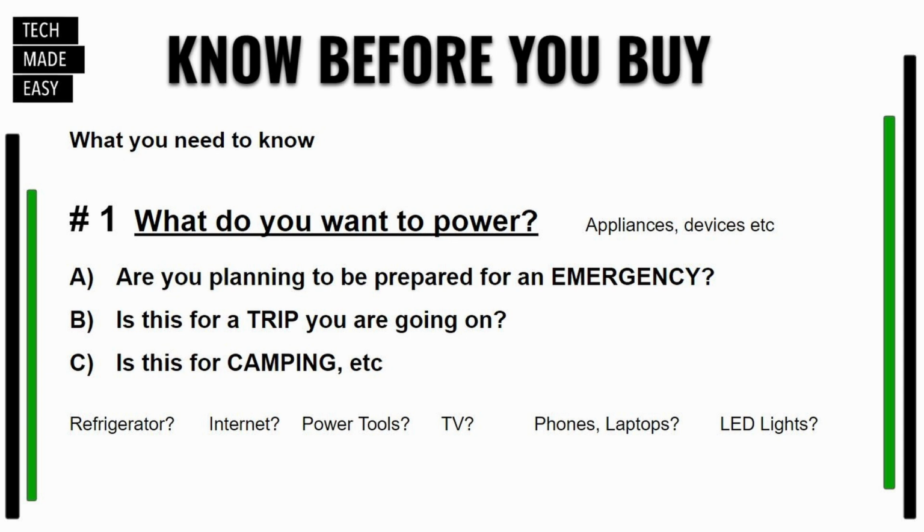You have to just stop for a minute and say, what am I using this for? Is it for a camping trip? Is it for a road trip? Am I buying this in case of an emergency if my power goes out? Am I taking this to a cabin that we go to every once in a while? Right? So what do you want to power? Refrigerators, TVs, phones, maybe the internet, a laptop, LED lights. So take a moment, write that down. What do you want to power?